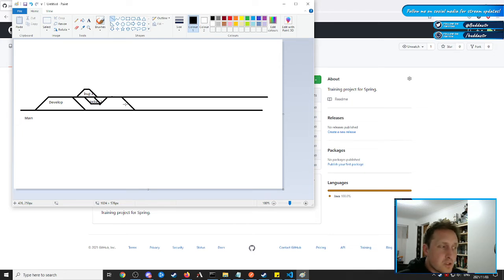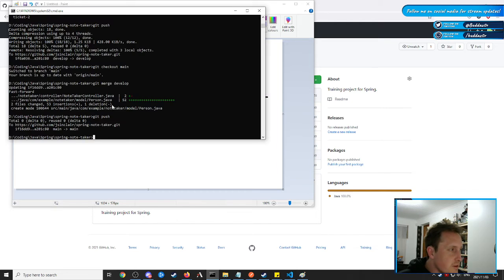Now, it's not always so seamless and happy. I'm going to show you another example now. Let's say, for argument's sake, 2 devs worked in the same file, possibly in the same parts of the same file. Git is quite clever, and it tries to merge in code intelligently, and it can often do it. But if you did both work on the same line, it's not like it's just going to magically choose one to go with. That would not be the best. So that's where merge conflicts come in. I'm going to show you those now.